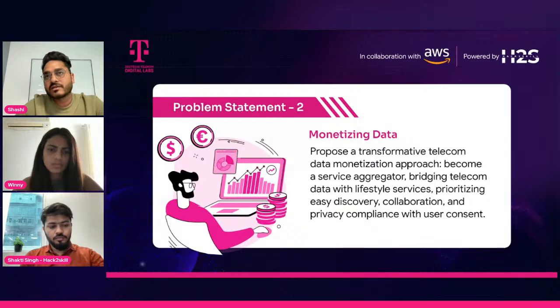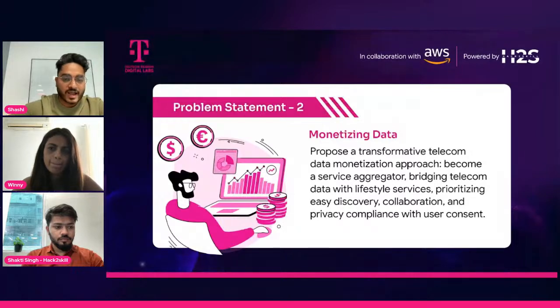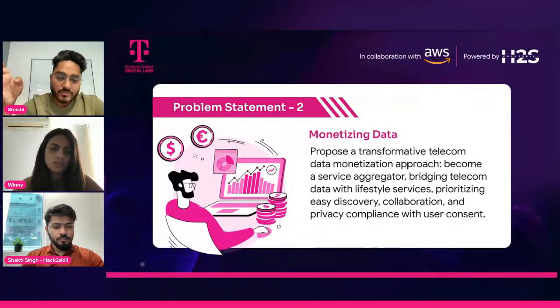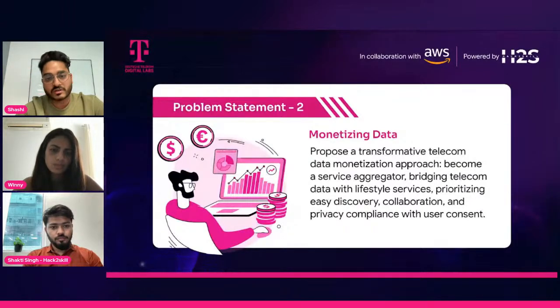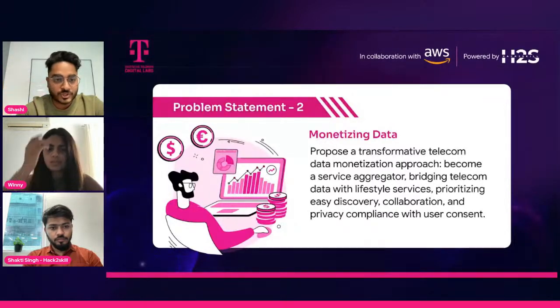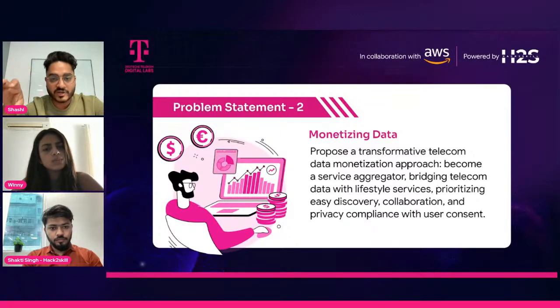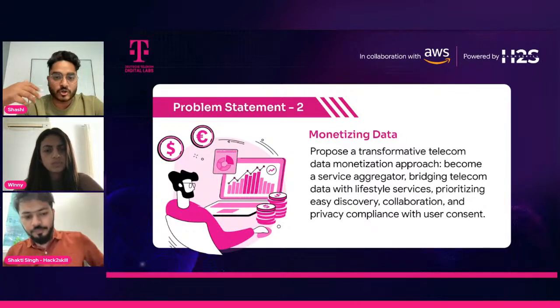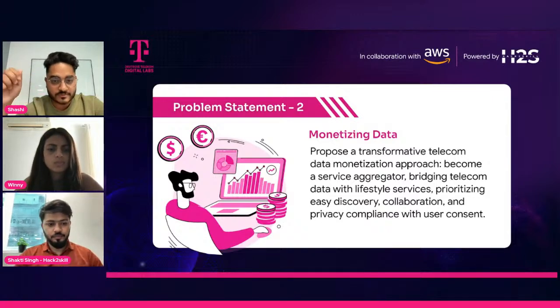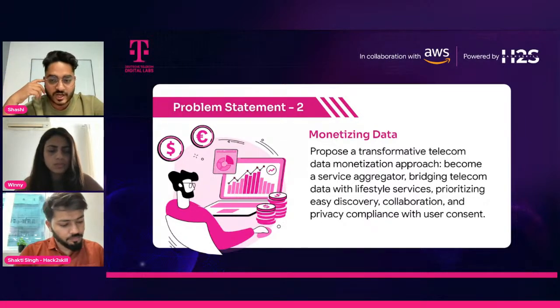So the idea here is how can we bring out some innovative idea, maybe by utilizing AI and machine learning, so that they generate deep insights from the data we collect, and make that data available as DaaS, maybe data as a service, which then can be merged with the lifestyle data present in the outside world. That could be the Netflix he watches, the food he eats, the clothes he wears. How can we utilize that readily available lifestyle information and merge it with the telco data in a more secure way, so that we can monetize this information? So that's the problem statement, and that's the kind of limitation we have today.